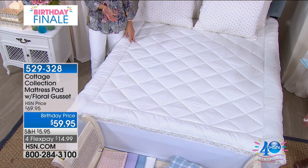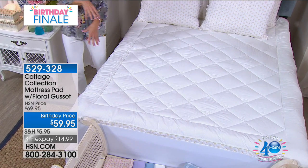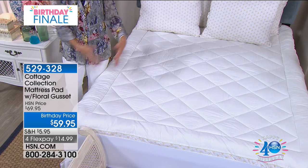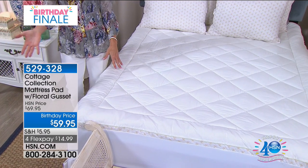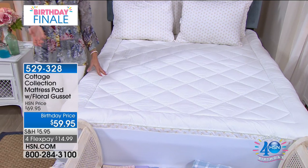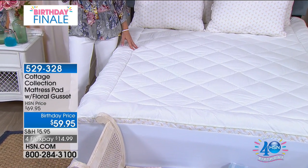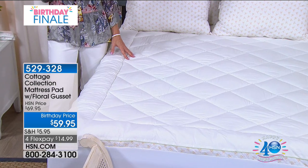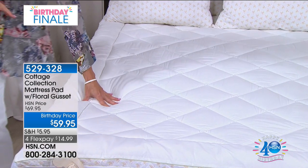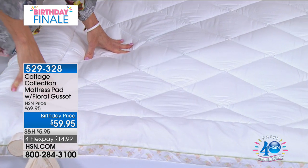Well, sometimes that happens, right? You may have a mattress in your master and then you want to get a new mattress, so you transport your old mattress maybe into the guest room. Mm-hmm. So you still want to get a little life out of it, and this is one way to do that. Great point. If you feel like maybe your mattress is dipping or has bumps, this is going to give a little bit of enhancement to that mattress and maybe prolong the life of it.